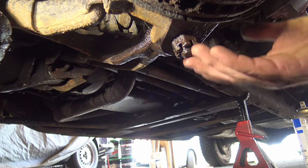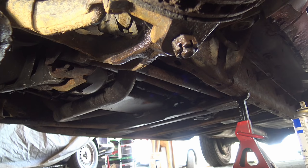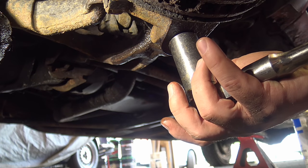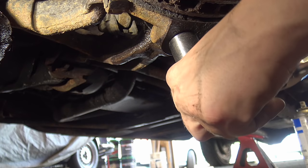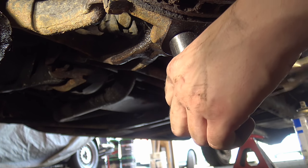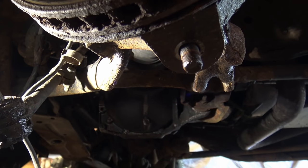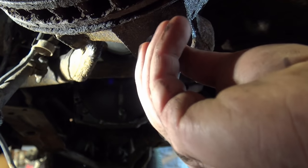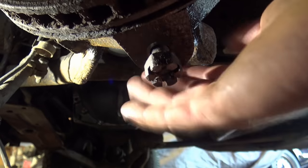On the bottom side for the lower ball joint it's going to be really rusty from being exposed all the time. The cotter pin that goes through there will most likely be disintegrated — just clip the ends so it's flush so you can fit a socket on there. You can use a half-inch impact and it'll slice that cotter pin right off. When separating the knuckle from the control arms it's going to pop and drop, so put the nut back on a couple threads so it doesn't drop on your toes.